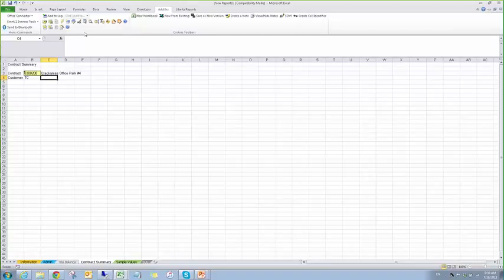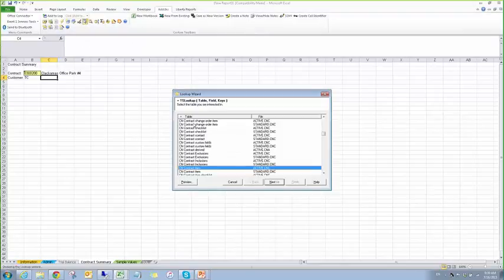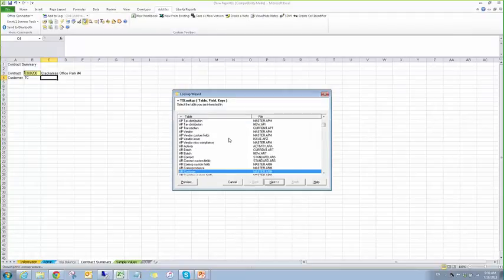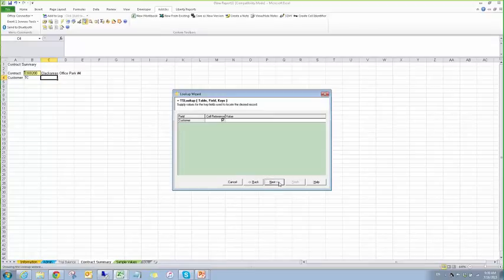So I'll show you. I'm going to do a lookup. And then in this case, our customer is an AR customer. I just want the AR customer record. Again, it wants me to define the primary key because I'm using a lookup.